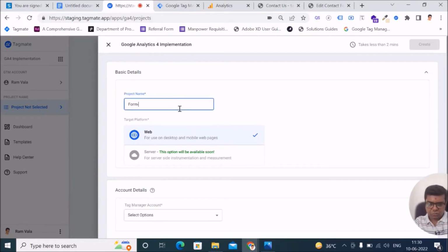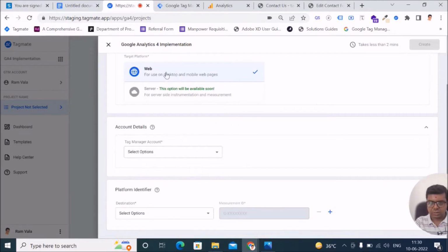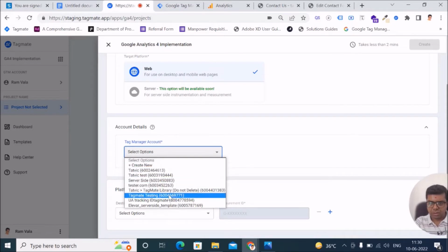I'll name it form WordPress tracking, and click this option, web, and this is the configuration required.